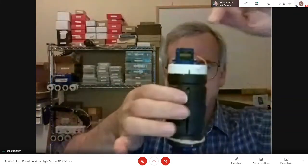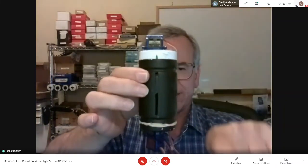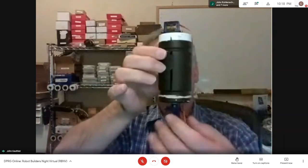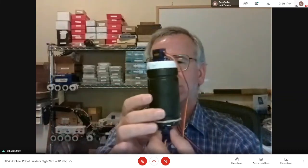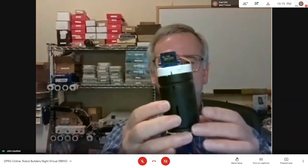So when this servo on the top turns and the bottle inside turns, this gap opens and closes. Basically it was telling me how high on the wall the beacon was mounted, by the position of the servo and the assembly inside. And then, of course, the bottom would sit here and rotate back and forth to sweep around the room until it found a beacon on the wall. And then I've got my infrared receiver on the back right here. This is about as primitive as it gets, duct tape and whatever you want to put together. It started this many years ago, but I kept it as a sort of memento.